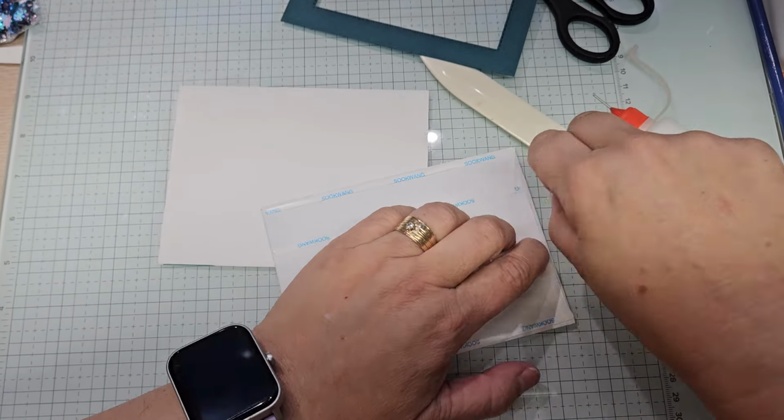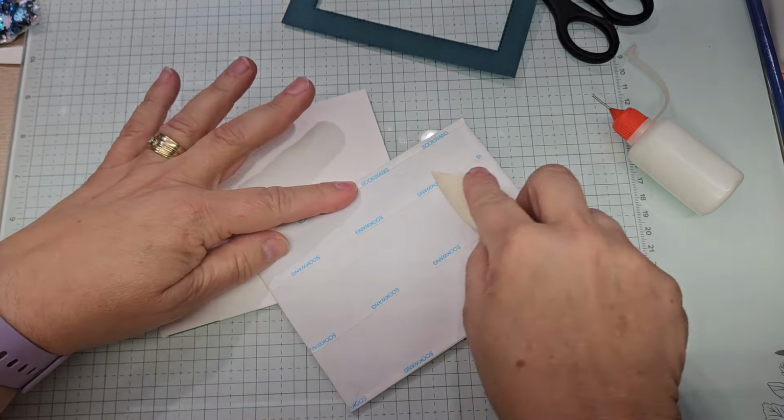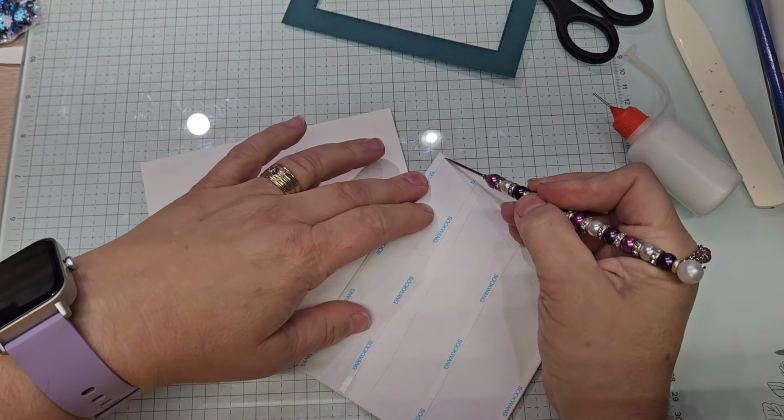And I will still use some white glue. So give it a little rub down, a little massage. And looking to release the backing.